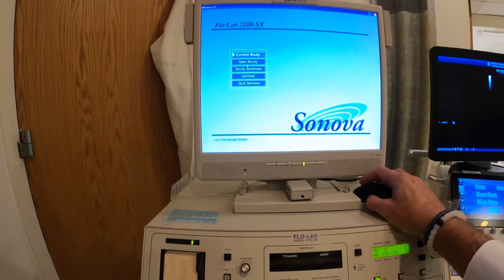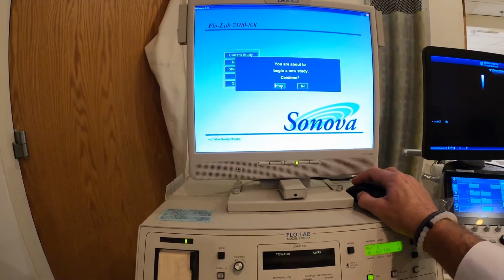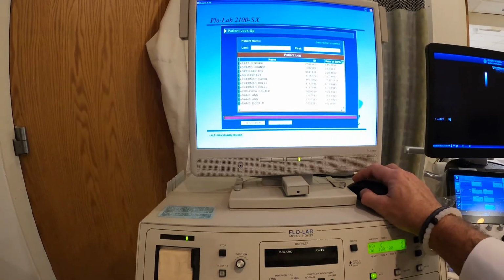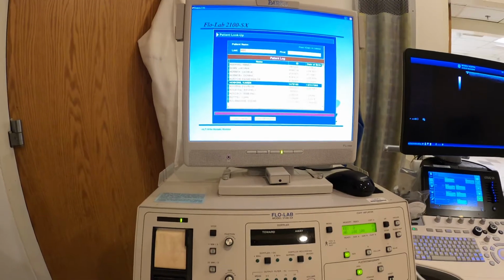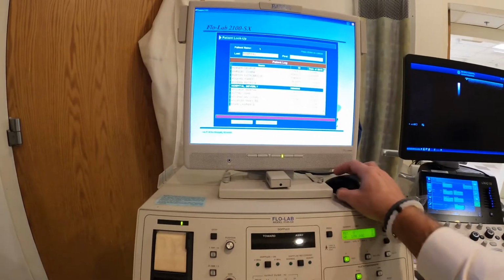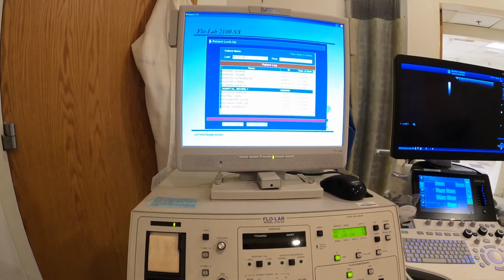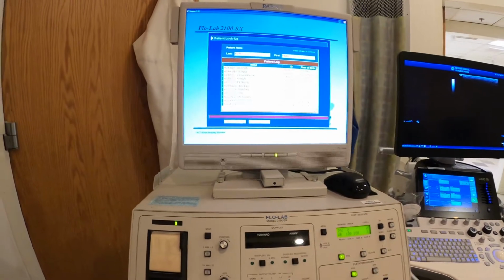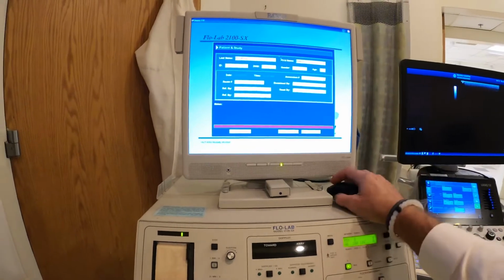We're going to go into a new study, lower arterial. This screen comes up occasionally. You just hit yes. Patient's last name is hospital. You need to use capital letters. Patient's first name is Babs, because we already have Beverly in there. I want to make a new one. So that's the name of the patient, Babs Hospital.